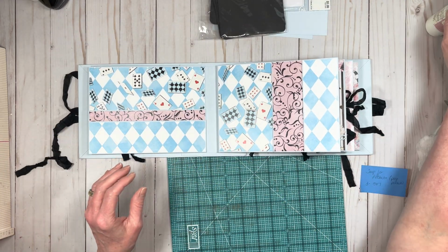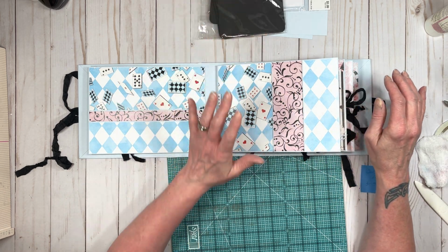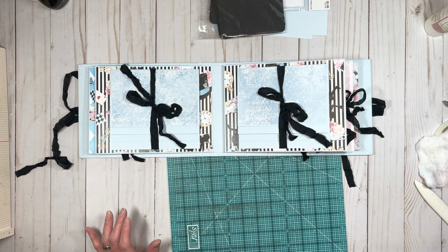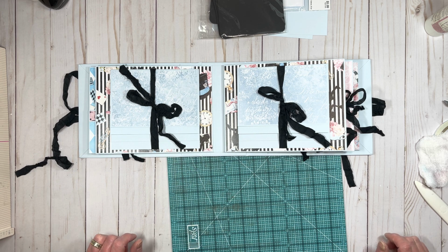So in the design team package, I got the pattern paper and I got the blue Artisan Cardstock. So all of this was from my stash. The seam binding here was from my stash because I used all the ribbon on the other project. But that's what I'm going to do. So I will be back after I get done decorating, and then we'll go through a final walkthrough.